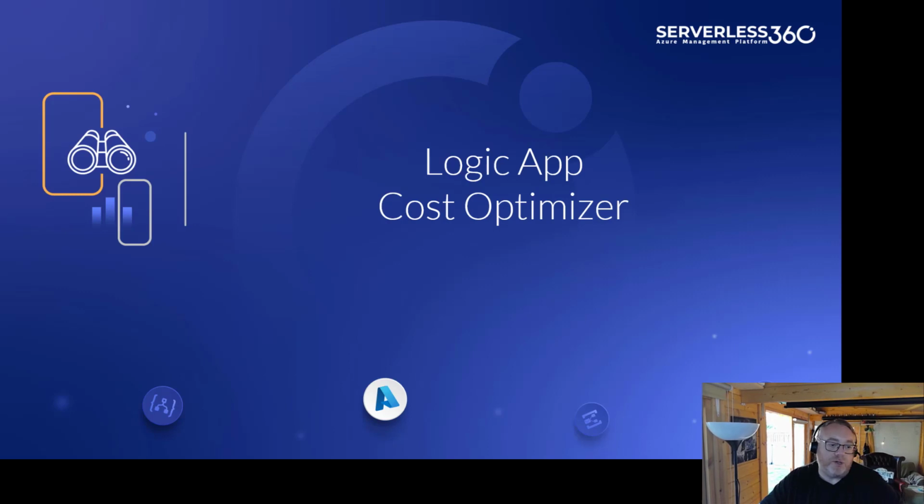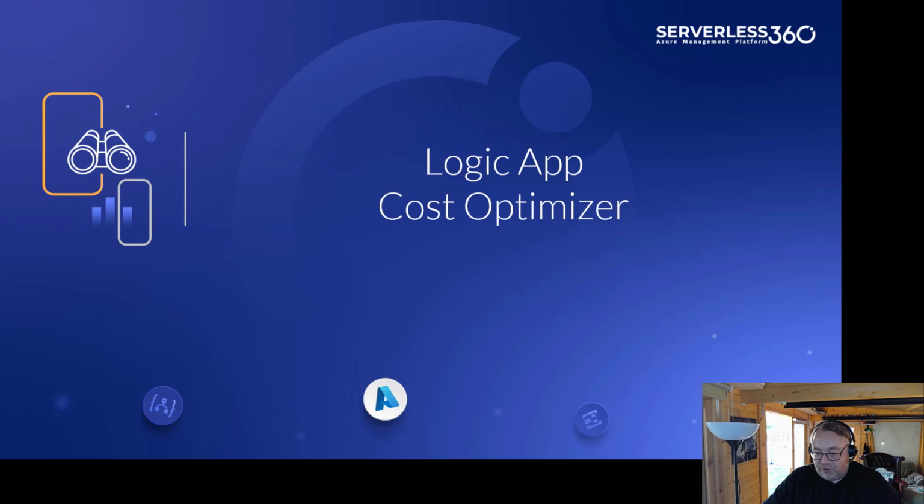In the video today, we're going to have a quick look at a new feature we've added in Serverless 360 called the Logic App Cost Optimizer. We have this feature in the cost analysis module, where we can optimize the cost of various different types of Azure resources. And the new thing we've added is support for consumption Logic Apps.